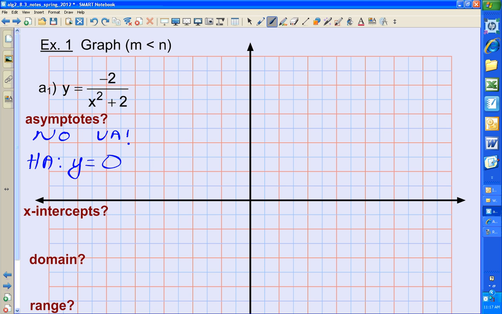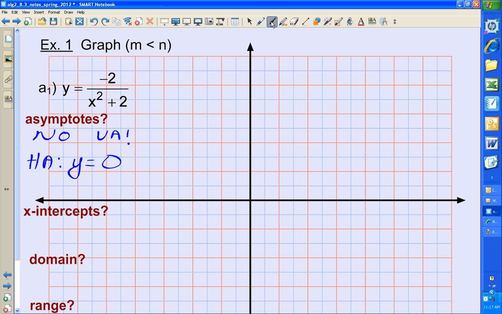I thought you just said when you were looking for vertical asymptotes, I thought you just said the x on the bottom equals zero. The x on the bottom, if you want to find the vertical asymptote, set the entire denominator, the entire thing, equal to 0 and solve for x. Did you try that? Good. I got it, yeah. This has no real solutions, so there's no vertical asymptotes.